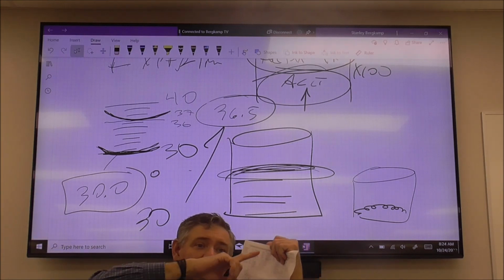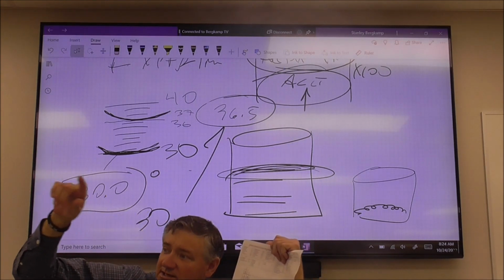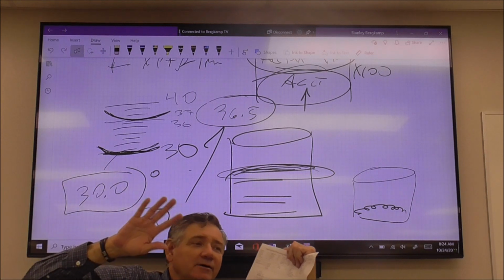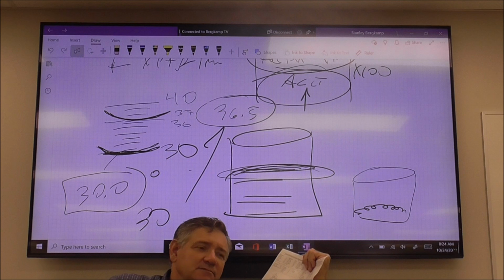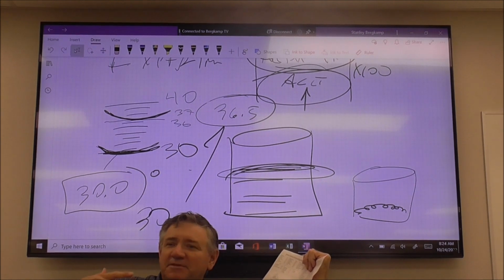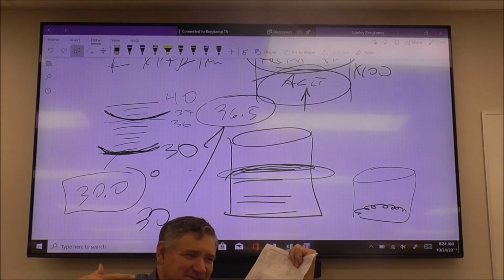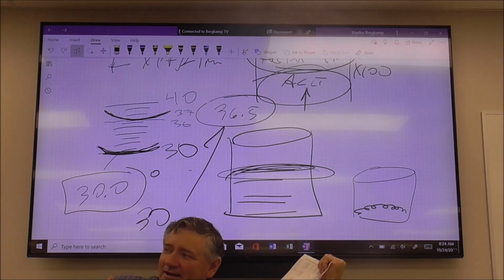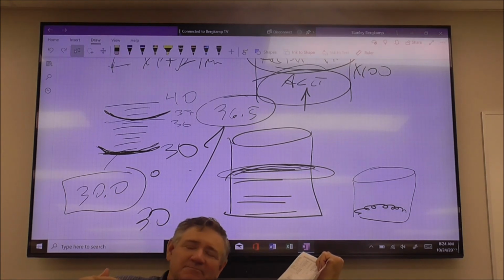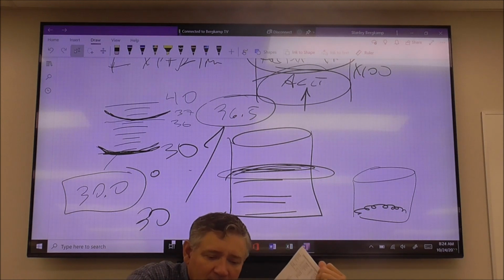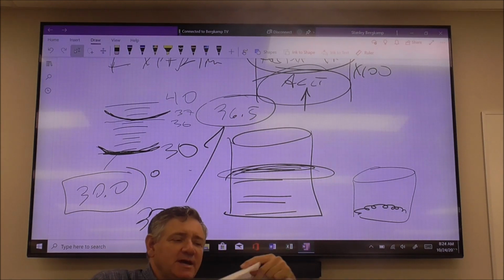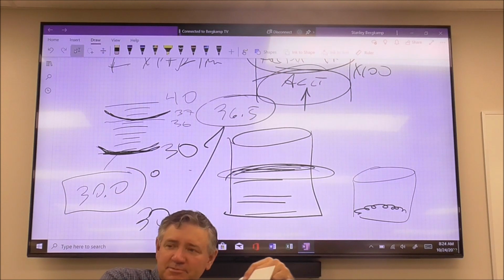Density is our destiny. Okay, I don't care. Come up with a clever thing. I don't want to be bored when I grade these. Make me laugh, make me smile, make me think, wow, you all are kind of creative. Okay? Don't just come up with density lab. Boring. Okay? Bad.